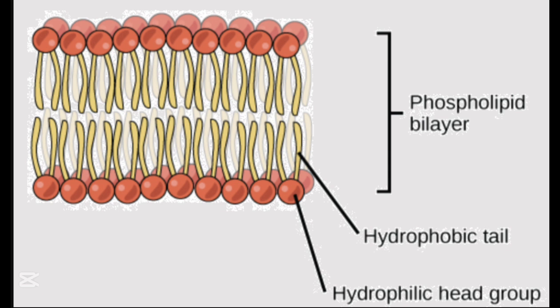So that's why those sneaky steroids can slip through. They're hydrophobic, so they can hang out with the fatty acid tails in the middle of the membrane. Precisely, and that's how many hormones, which are often steroids, can enter cells and deliver their messages. Wow, so much is going on in those cell membranes.